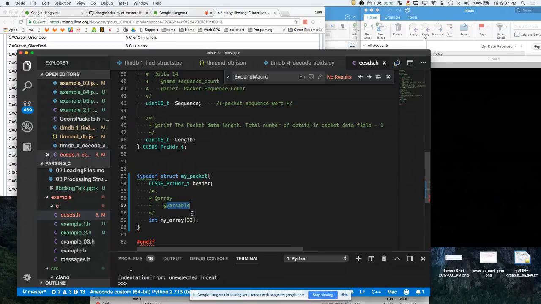Does that make sense? I guess so. I'm not that familiar with Clang. I was just curious. If you define it as variable length, then the packet size can vary, right? Yeah, so Clang is just a C compiler. It's not semantic definitions. Anything that's not inside the C library, I put in my comment section as a parsable comment. And then it's up to the tool that you're generating that's parsing your C code to see these comments and then add those flags to your output. Okay, makes sense.